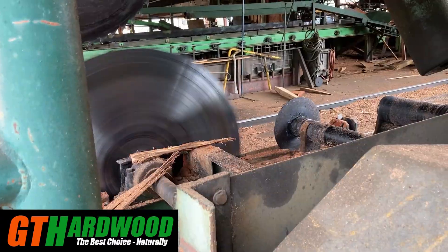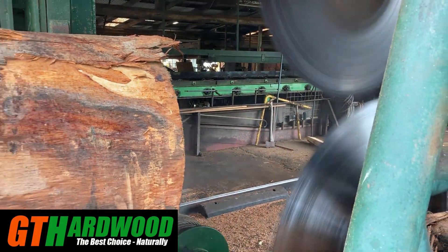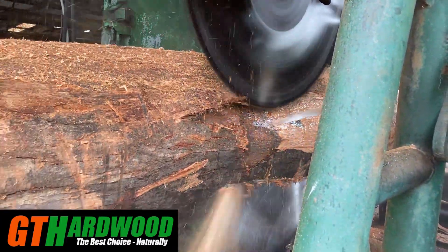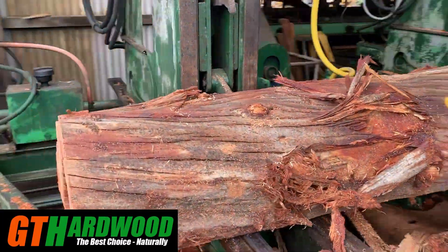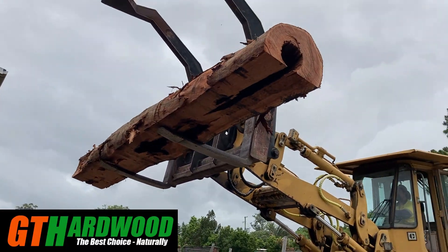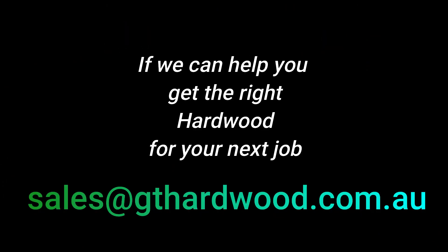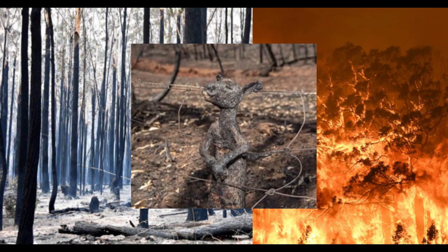We'll throw another log up before knock off time and see how we go — it looks like a grey gum also. This one certainly looks a bit ordinary on the outside. Fire gets into these old trees, it gets up into the centre of them and they usually tend to burn to the ground. Younger trees are usually solid and the fire can't get into them. As you can see when the loader picked this one up, there's not a lot of good wood left in there. So the moral of the story is this: reduce the fuel loads in the bush, harvest dead and dying trees that you can, recycle that resource, make space for the younger more resilient trees to flourish, and maintain your hardwood forest in pristine condition — as opposed to being burnt bare and set back 100 years, along with most of the animals being burnt alive.